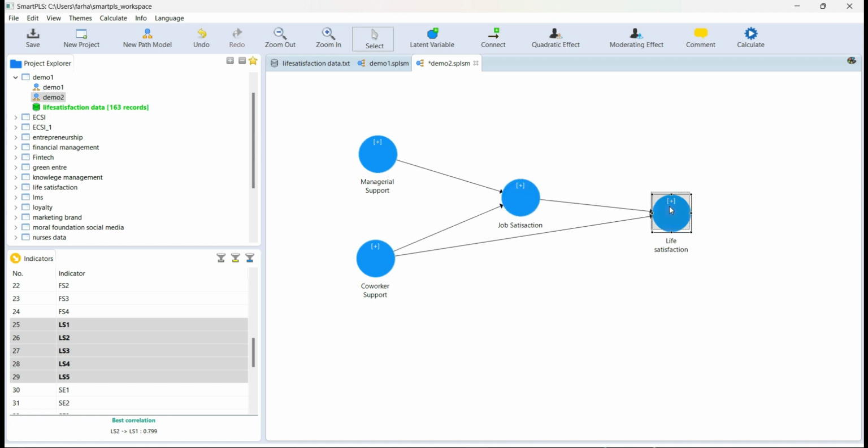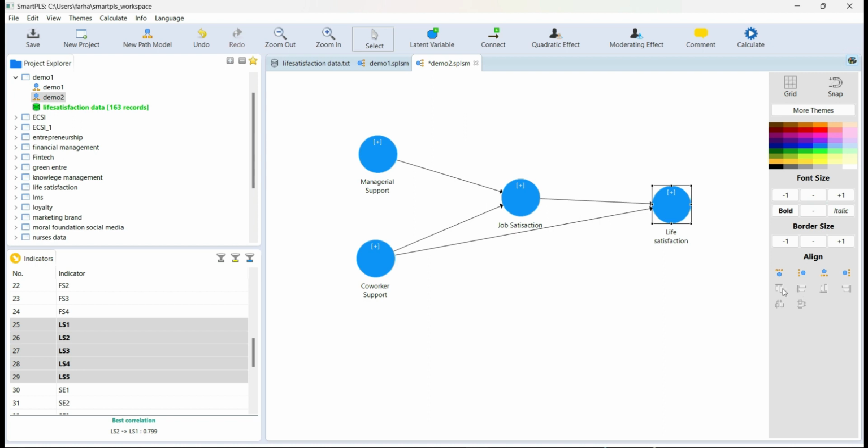Okay, we don't have that option to align them, but we do have some kind of option to align them over here. Like, we want to align these constructs. I can just use this button to align them, right? I'm not getting those shadowy things over here. And if I'm moving this construct, the arrow is actually cutting the name of the construct, right?